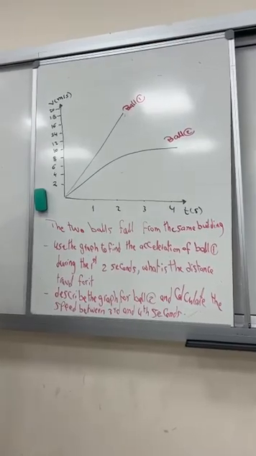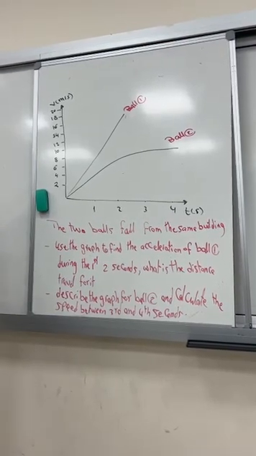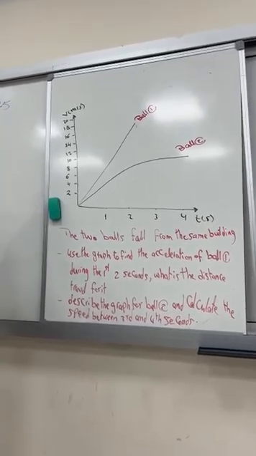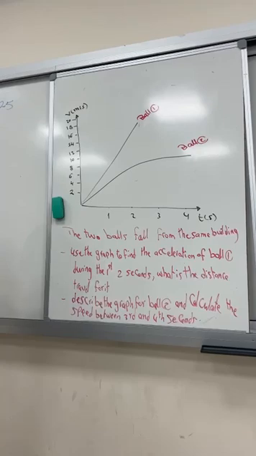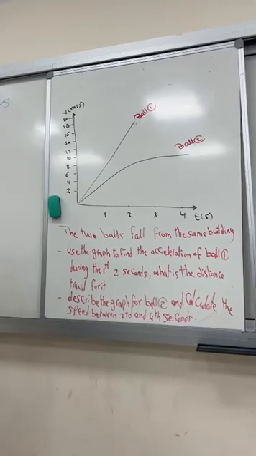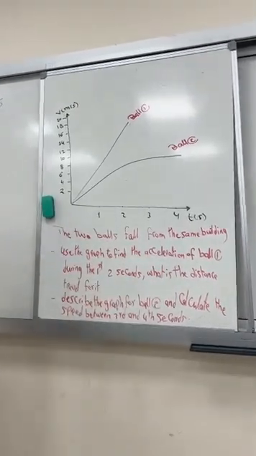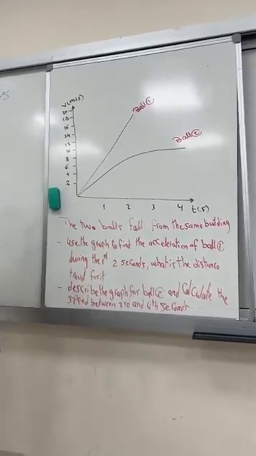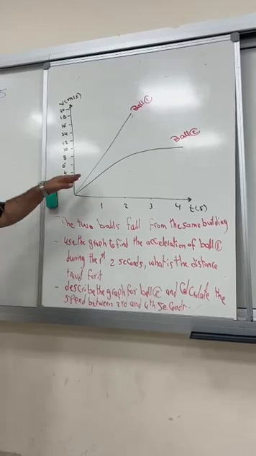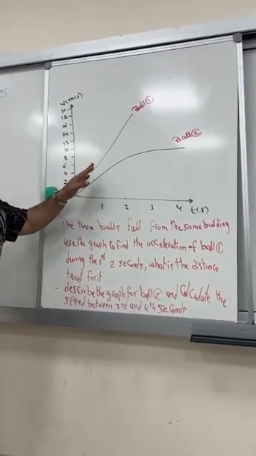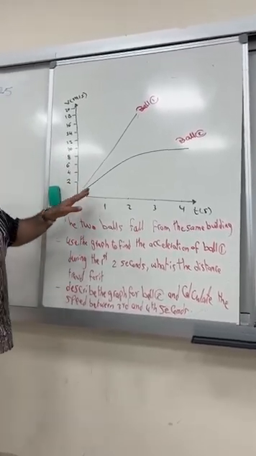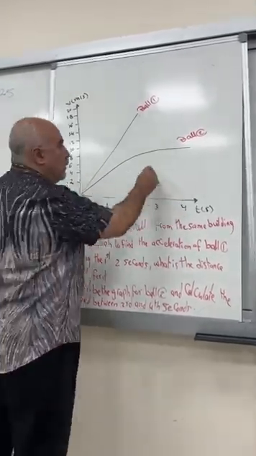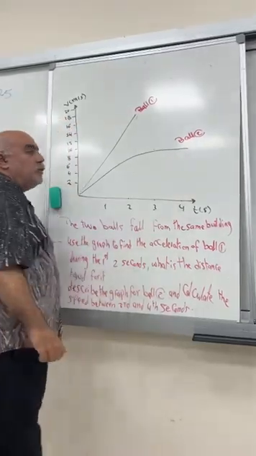If I have a graph here between v and t, that is speed or velocity versus time, we are looking for the acceleration. Here it says that two balls fall from the same building, or the same height. We use this graph to find the acceleration. I think we noticed that the first one moves without any effect of air resistance, and the second is affected by air resistance, and between the third and fourth second there is terminal velocity.